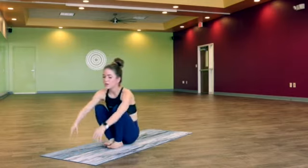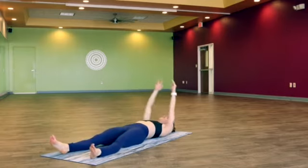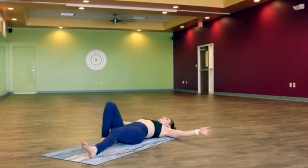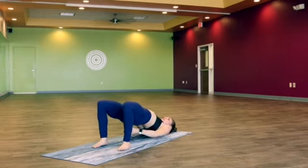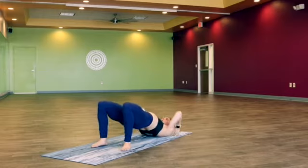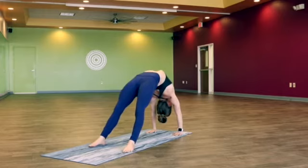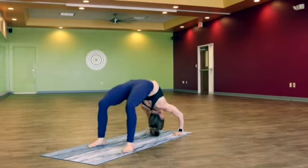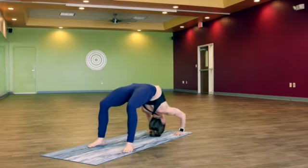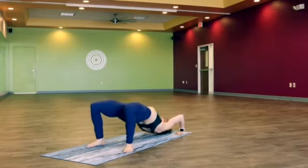Plant the feet. Go ahead and extend the arms, drive the heels into the mat, and slowly come all the way down. Set the feet down, just find one back bend — could be a bridge pose, possibly interlacing the fingers behind the back, or maybe planting the hands back by the shoulders, pointing the elbows up, and pressing all the way up. Taking a couple of breaths here. Option to throw in a couple of urdva push-ups — bending the elbows, lowering towards the ground. And that's how we'll let it go.